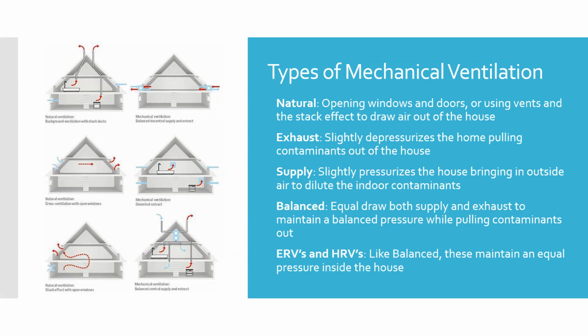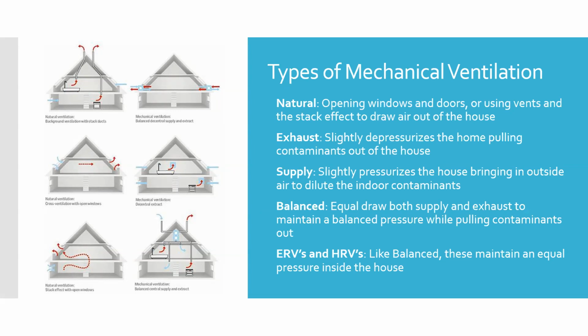So balanced systems like an ERV and an HRV. Like I said, I broke this into two because now there are hybrid systems, not just an ERV or HRV. But those provide equal amounts of intake and outtake to balance the air. They consist of two fans or one fan that has several ducts running through it. They bring in fresh air and expel some of the stale air or pollutants. They're effective in all climates, providing controlled ventilation while minimizing energy loss. And then higher installation and operational costs compared to other systems.